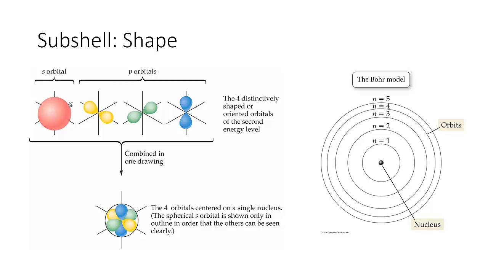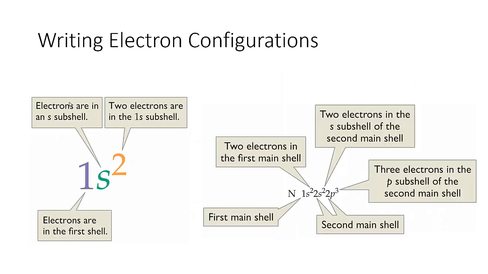But within that sphere, so it's electron density. Those electrons aren't just going around the edge of it. They're going all inside of it, in the full volume that is that s orbital. They're moving around like crazy. So if you have an n equals 1 s, it's small, but then an n equals 2 s is bigger, so it'll actually overlap with the n equals 1 s orbital. And same thing for the p orbitals.